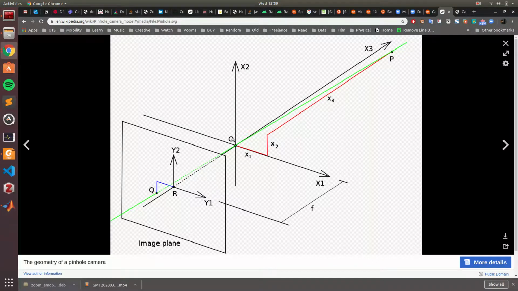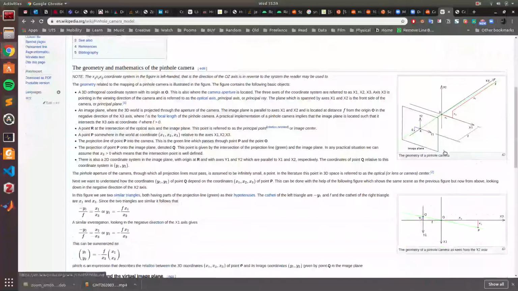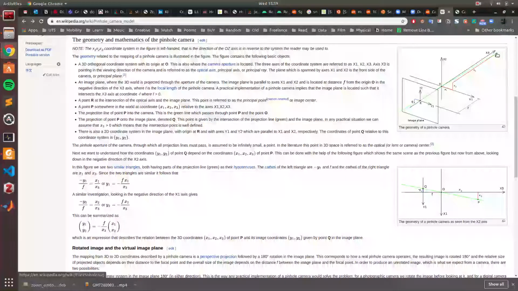So what we're going to do is look at this image from the top. Imagine you're looking at this from the x2 coordinate axis, looking from the top, and that's what's represented in this image. So you can see here that this point P is over here now. This x1 coordinate axis is here. This y1 coordinate axis in the image plane is here. And this point projected from 3D space to the 2D space is seen here, right?